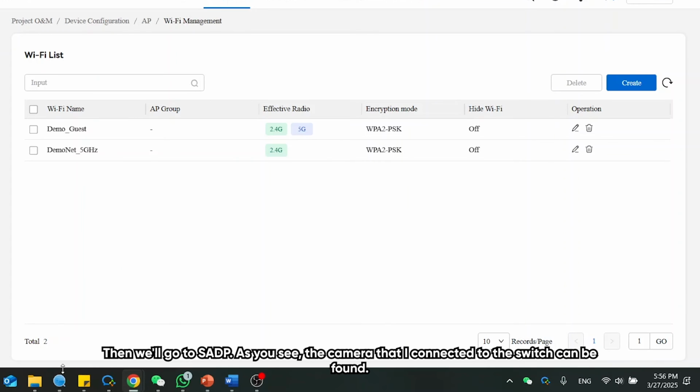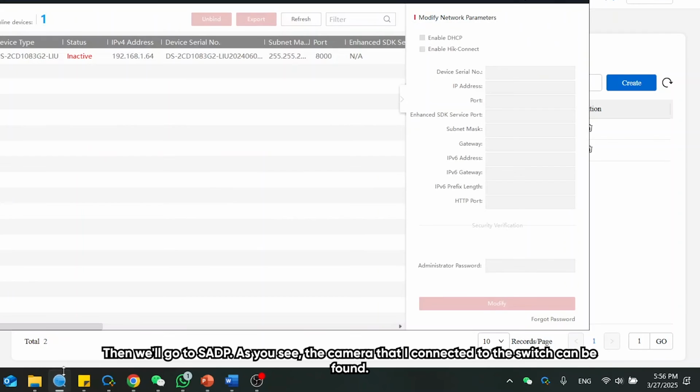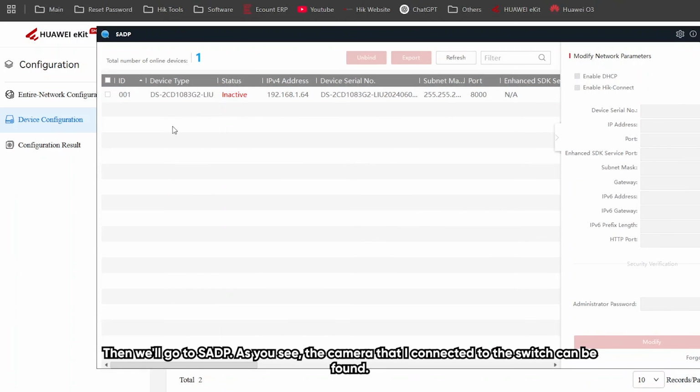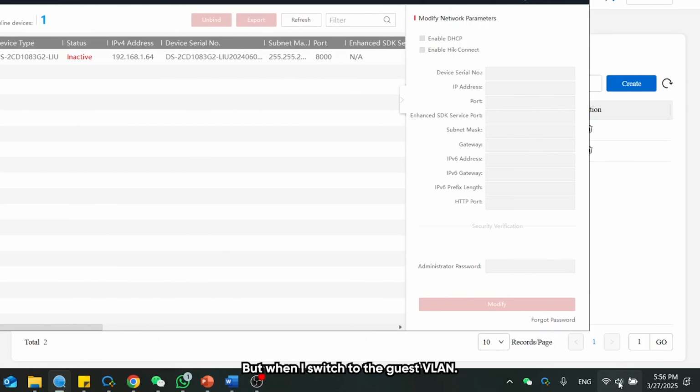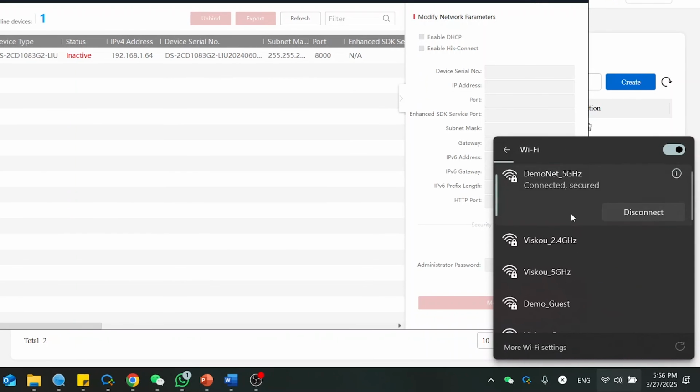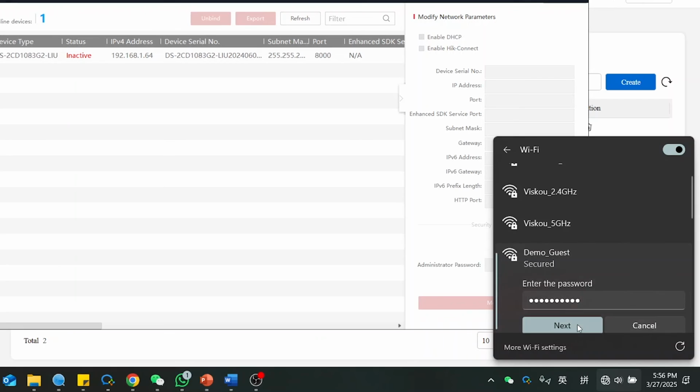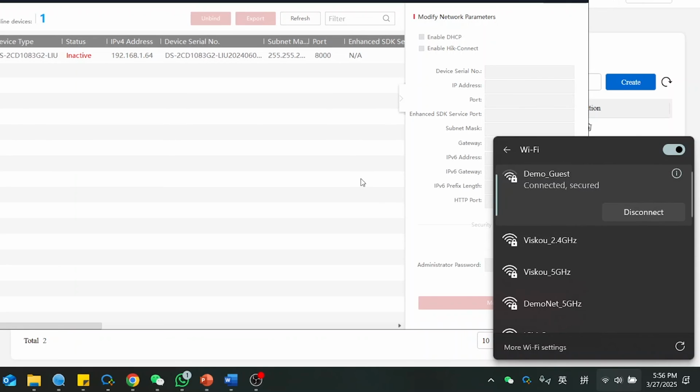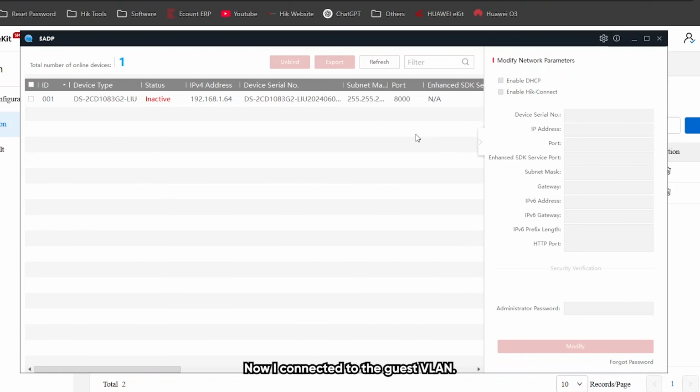Then we go to SADP. As you can see, the camera that I connected to the switch can be found. But when I switch to the guest VLAN, now I'm connected to the guest VLAN.